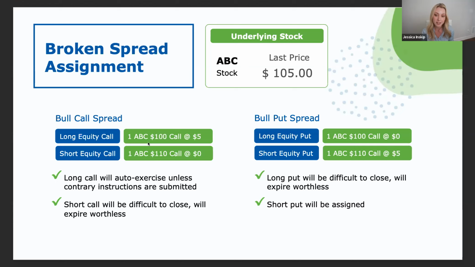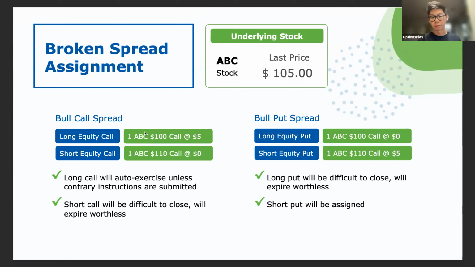But that's why these types of strategies are really important to have your predefined exit points to avoid these type of situations. I never want to be in any type of these situations on expiration day. It's just a lot to manage and a lot to figure out, especially if you're trading something near the money with a shorter term expiration, then the likelihood of this happening is ever so high.